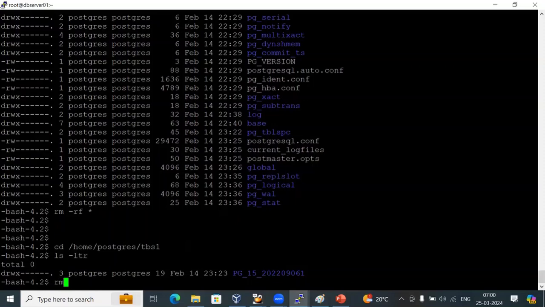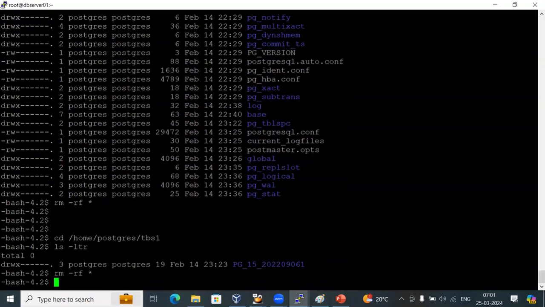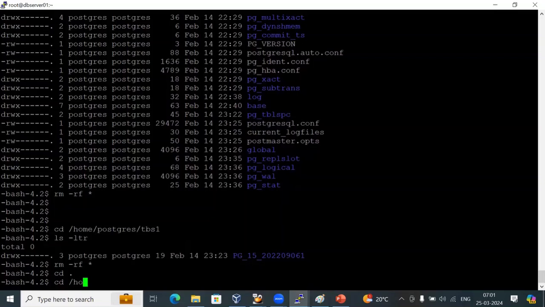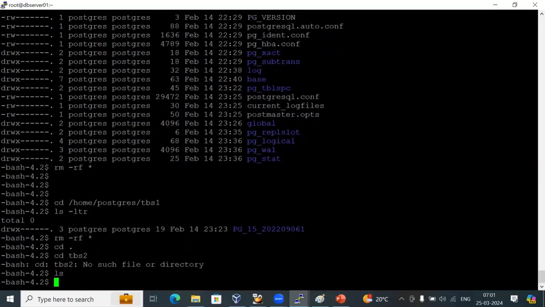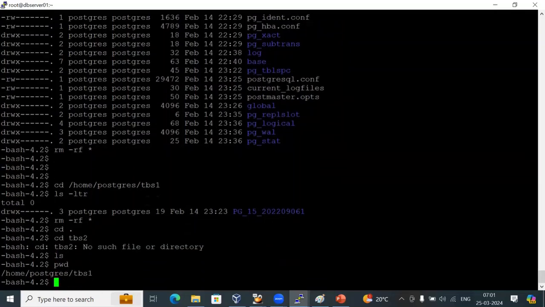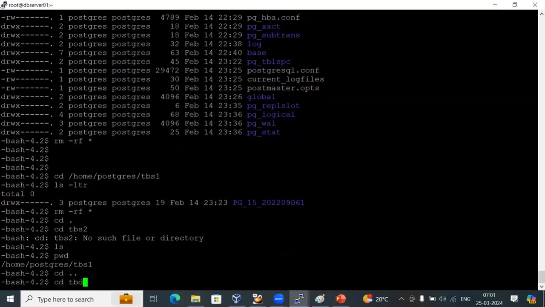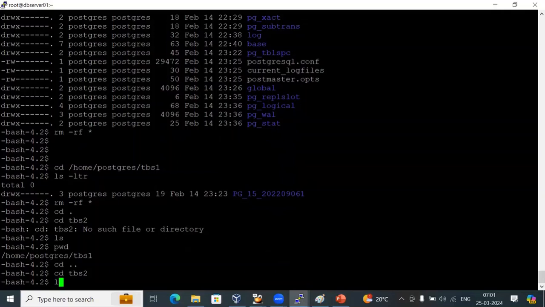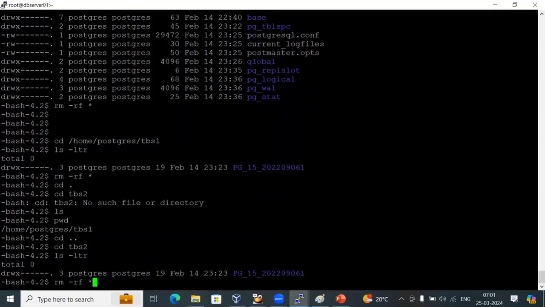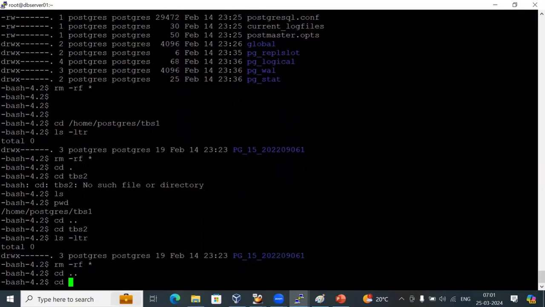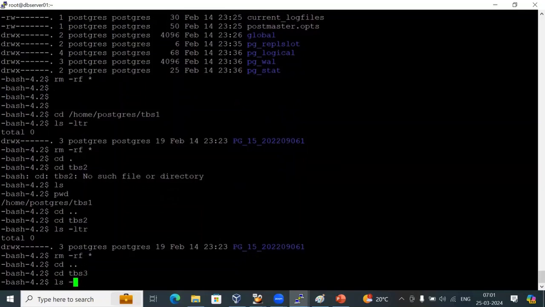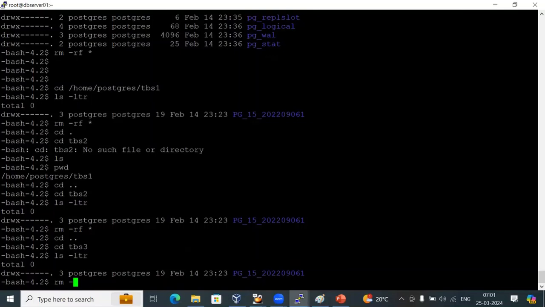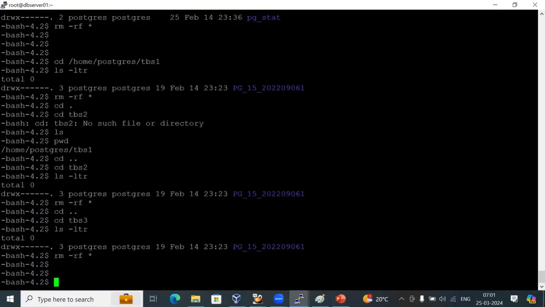This is my original tablespace location. I'm also going to remove my TBS2, and even my TBS3. Okay, I have deleted all my data location as well as all three tablespaces.